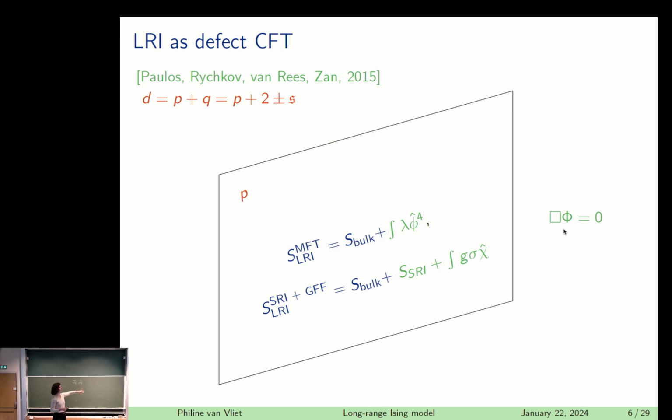But here, let me emphasize that this setup, the bulk theory that envelops the defect CFT, is purely a construct. So it's not a physical thing in itself. So it's not a short-range theory, the bulk theory? No, exactly. So the bulk is some free theory in higher dimensions, and for each value of S you can make this construction. So it's independent of whatever perturbation theory or conformal bootstrap you would do.